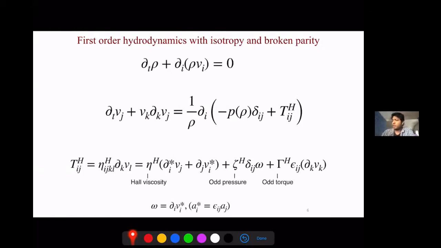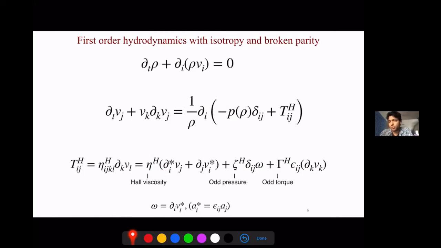And notice that in the previous case, I have already set all the dissipative coefficients to 0. So that's why they are not appearing here. Otherwise, there should be in total 6 coefficients, but 3 of them are set to 0 owing to the fact that they are dissipative in nature. In this Hall stress tensor, there will be additional 3 coefficients. All these coefficients preserve isotropy, but they are parity odd in nature. And this can be seen by the fact that there is always some epsilon tensor lurking around in the star.